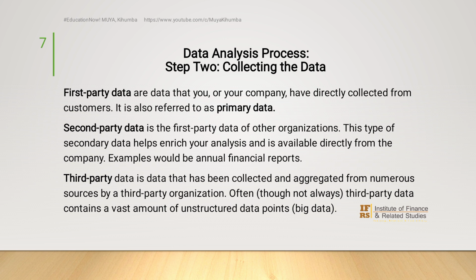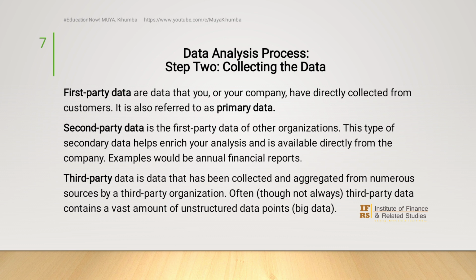What is second-party data? To enrich your analysis, you might want to secure a secondary data source. So, second-party data is first-party data of other organizations. This might be available directly from the company or through a private marketplace. The main benefit of second-party data is that it is usually structured, and although it will be less relevant than first-party data, it also tends to be quite reliable. Examples of second-party data include websites, apps, social media activities, such as online purchase history, and so forth.